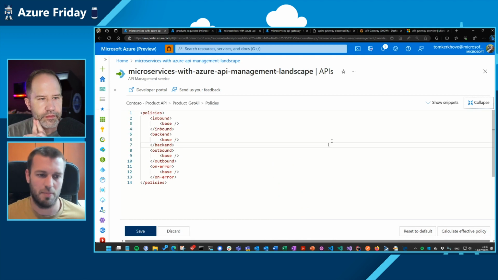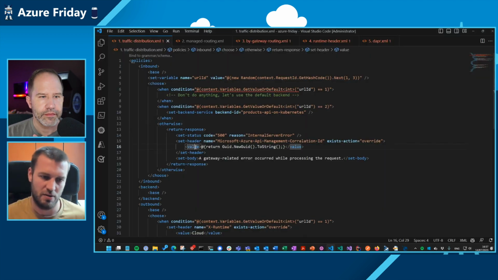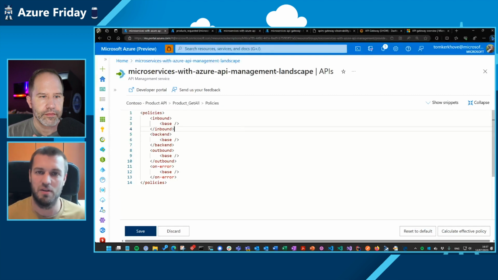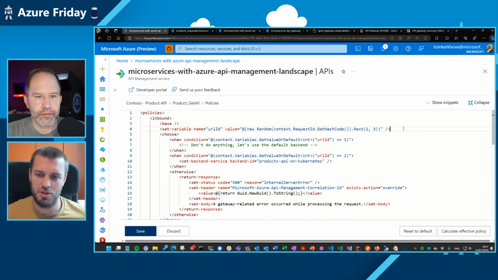So in API Management, you have the policies which allow you to basically extend your API traffic. And in this case, we will split the traffic in a 50-50 fashion. So here I have a policy where we generate a random URL ID, which is basically 1 or 2, to generate a 50-50 split.